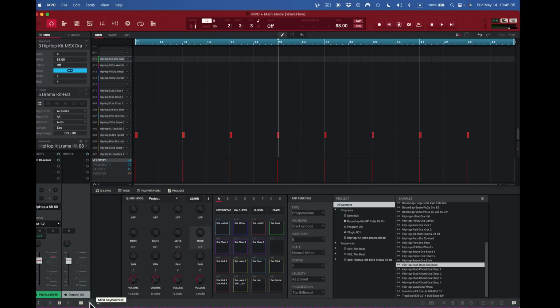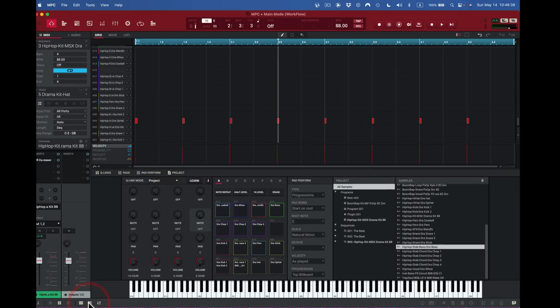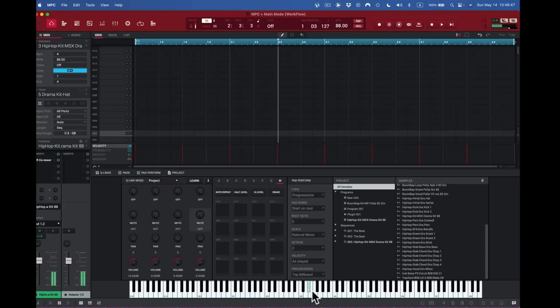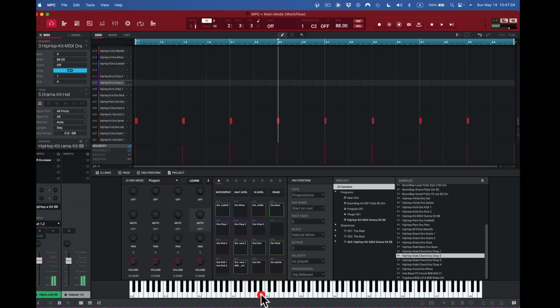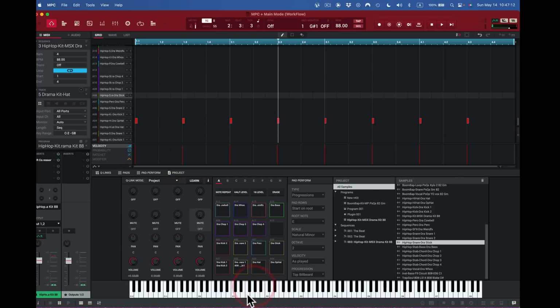So I can also come to here. You see, this is a keyboard. I can pull up a keyboard right here below everything else in this main window. And the keyboard appears right here, right? So this keyboard corresponds to the note of every particular sound. For example, if I had 128 different pads going on from A to H, I would see that. So here, I see that one. So you see that. So I can come to here, and you can see what the sounds are. Now also I can turn this off.